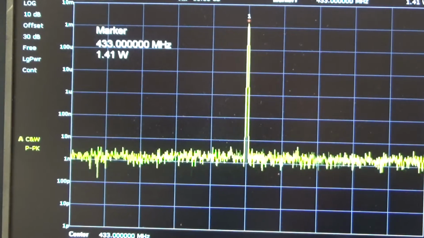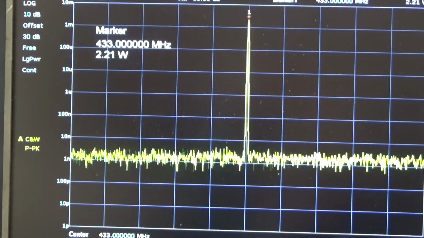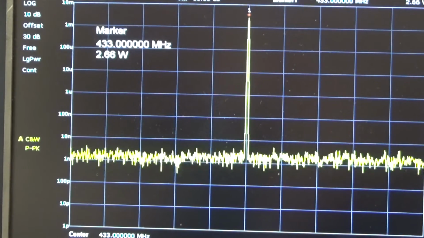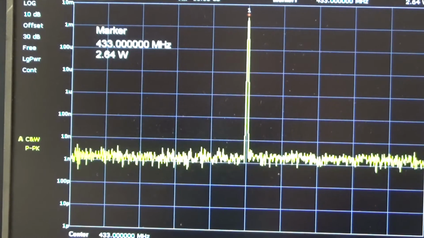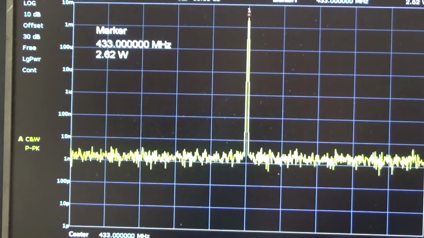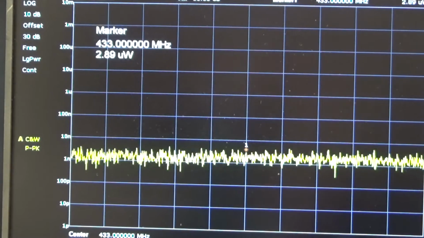So change the power setting. Low power 2.2. Medium power 2.65. Which, so now medium has become high on the radio, which is obviously screwed all that up.